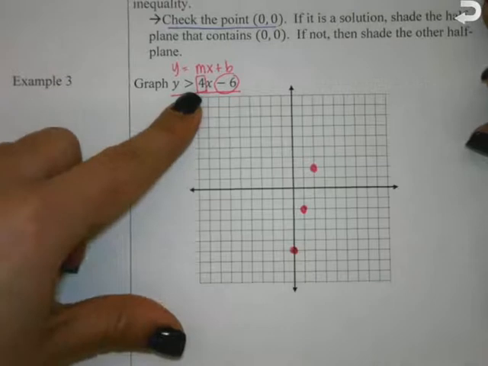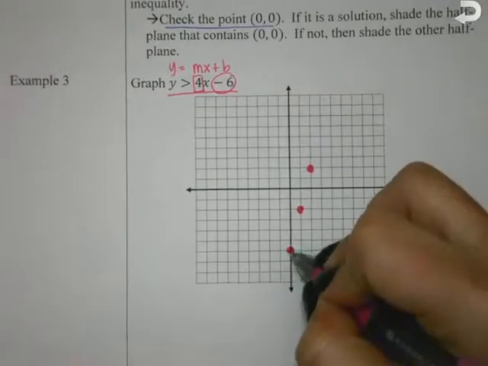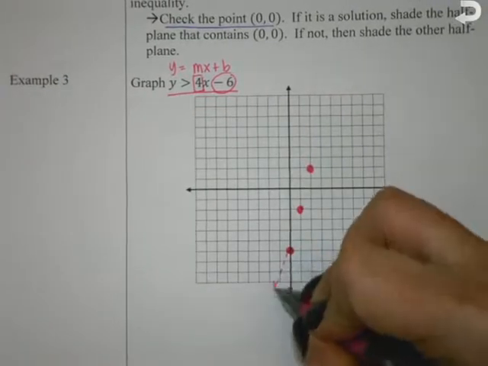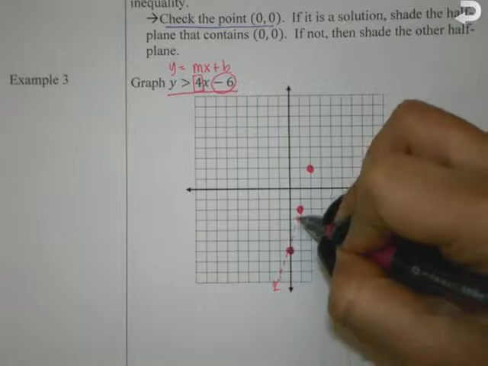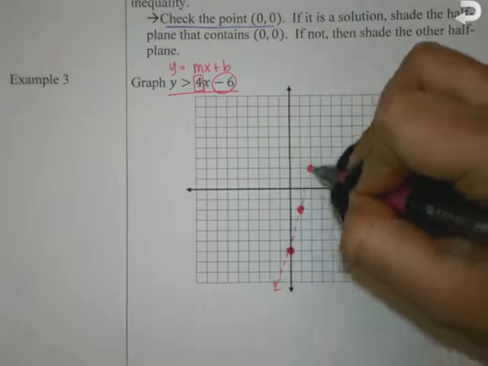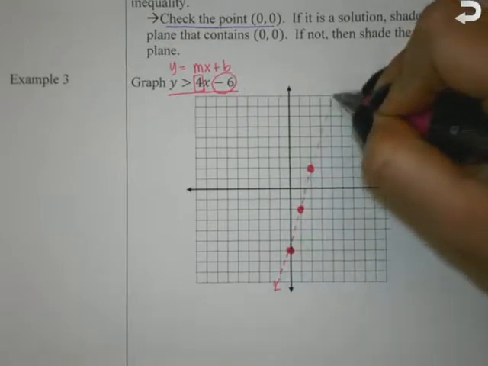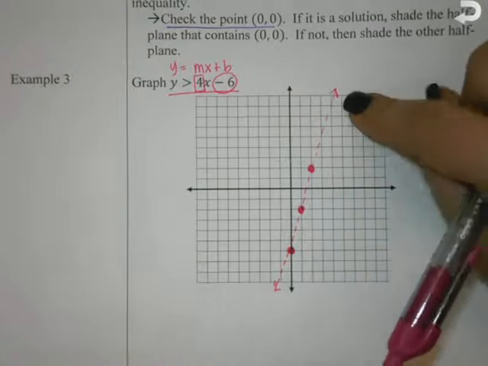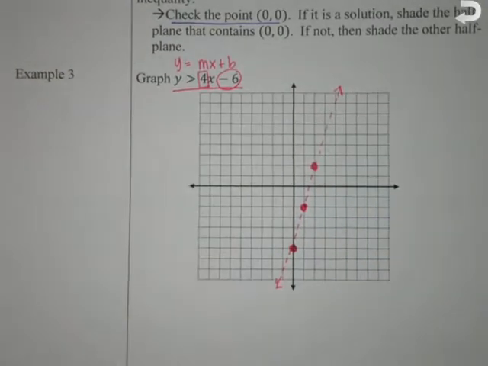A dash. And the reason why we do a dashed line is because the equal to means that our solution can be on the line, meaning we can pick a point on the line and it would give us a true statement, just like in the previous example. A dashed line means that it cannot lie on the line, so that's why we put a dash to indicate that you can't touch it.